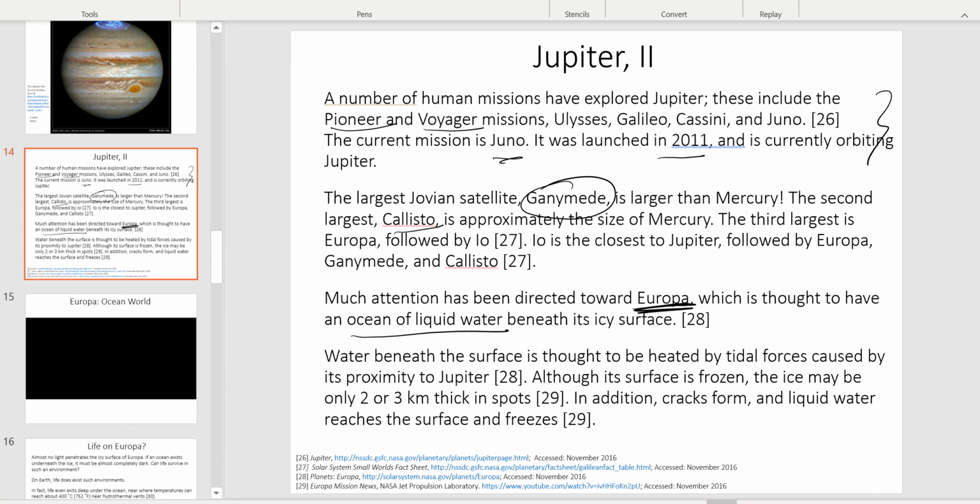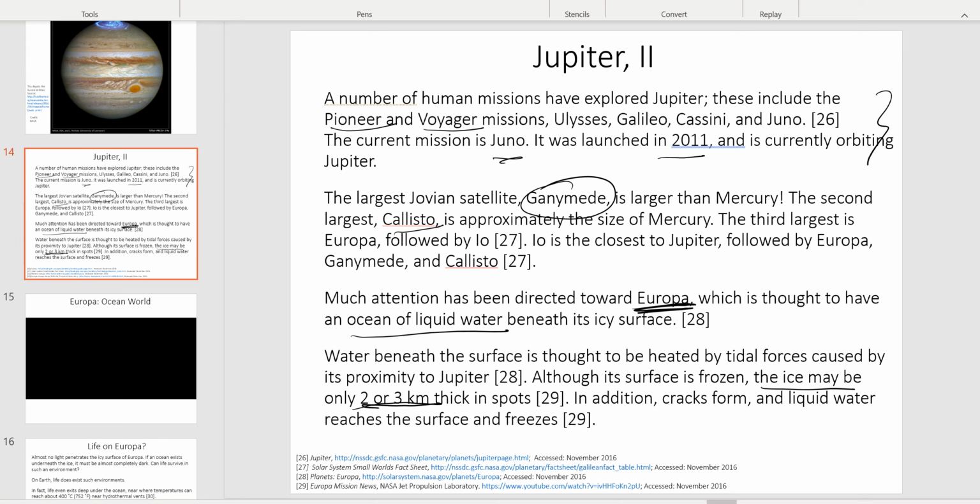The surface ice of Europa may be only 2 or 3 kilometers thick. We don't know actually how thick it is. It might be too thick for anyone to feasibly drill, but if it's only around 2 or 3 kilometers thick, which is on the thinner end of what the data is indicating, then it's possible sometime in the future we could actually dig through it, and then we could see what's in the liquid ocean surface.